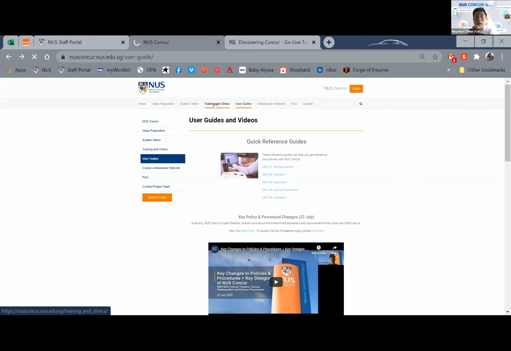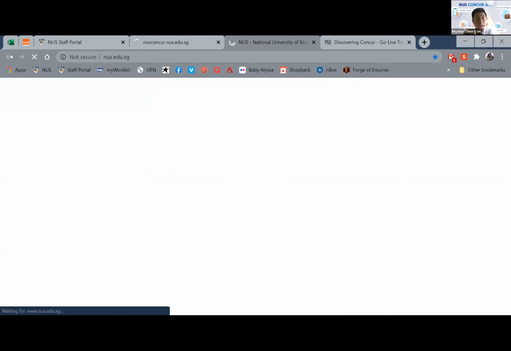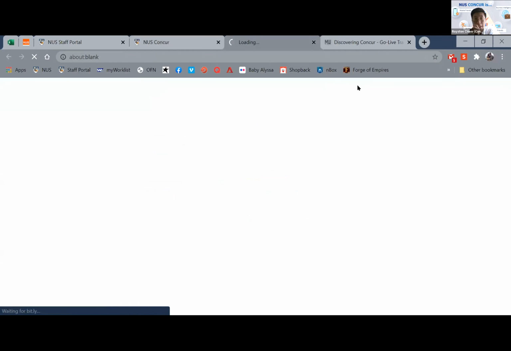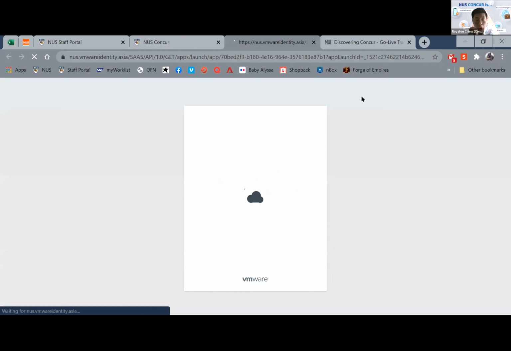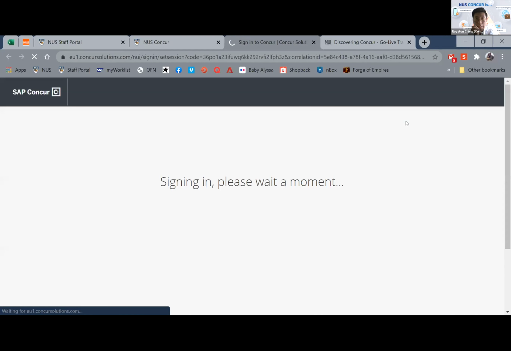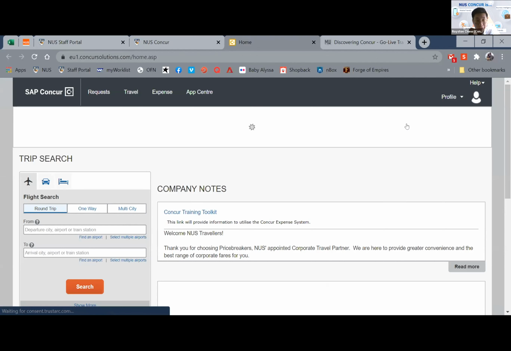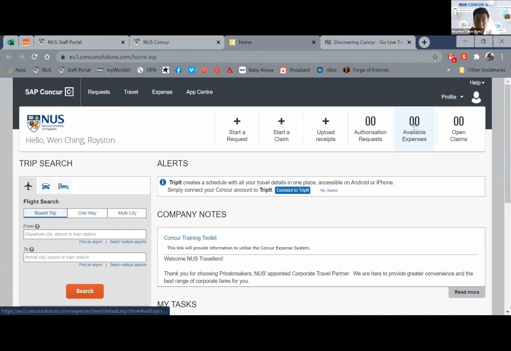Now, enough of me talking. Can I invite all of you to try and log into the system right now? By clicking the login page on the top right hand corner, you should be able to log in. The first time, you will be required to enable your 2FA, and then subsequently it will be automatic. It will be just one click and you'll be in the system. You should get to this page. Please try to see whether you can access.